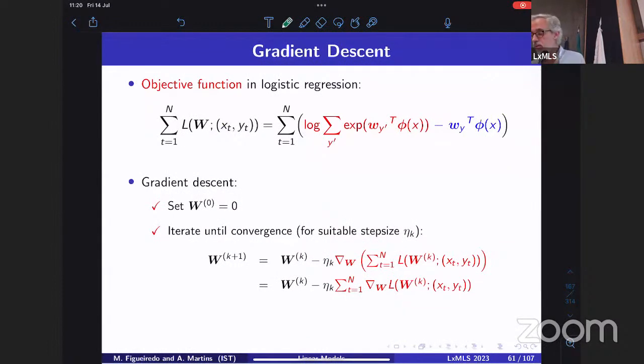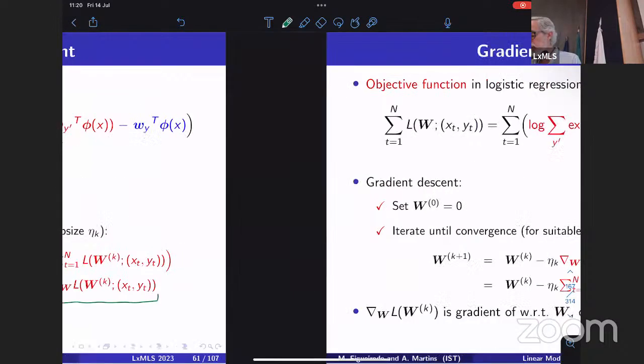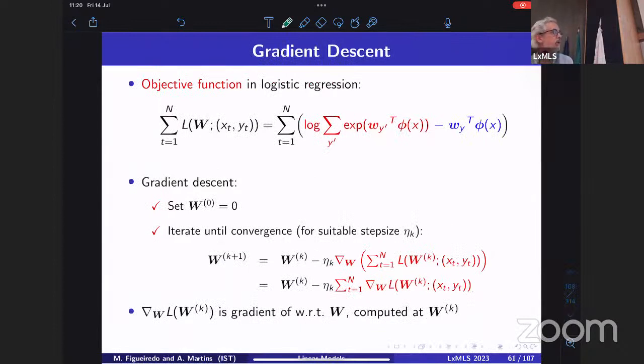So we start at zero, and then we go down by computing the gradient of the loss and taking a step of size eta k in the negative direction of the gradient. The first, fundamental observation is that the gradient of the sum is the sum of the gradients, as you all know, because the derivative of a sum of functions is the sum of the derivatives. So it's not very important that I have n points. As long as I can compute the gradient of each of the terms of the loss, I'm able to implement this easily or not. The notation: when I say gradient of L at w_k, it means the gradient computed at w_k, where w_k is the iterate, the estimate of w in iteration k.